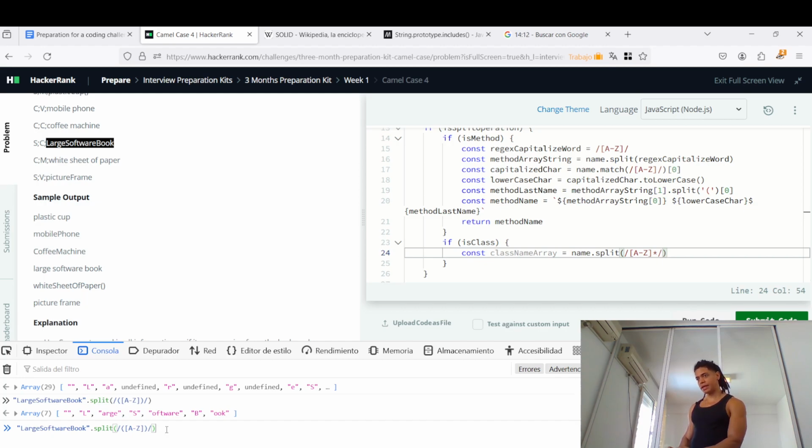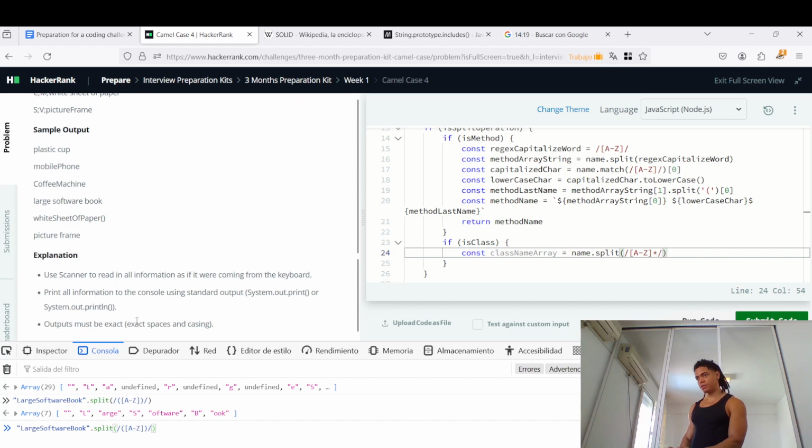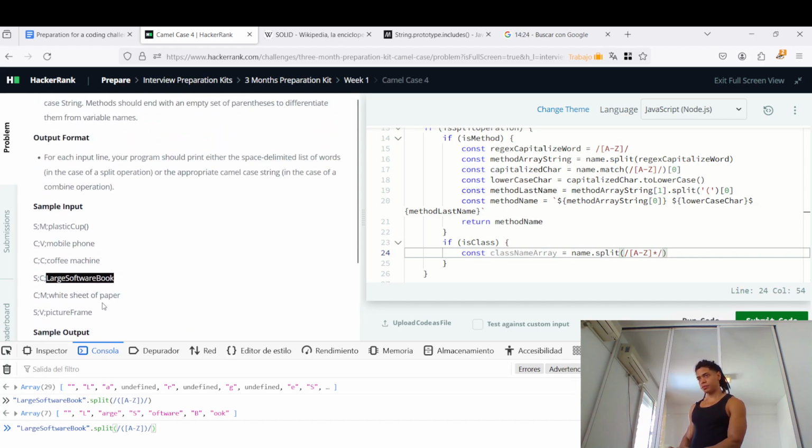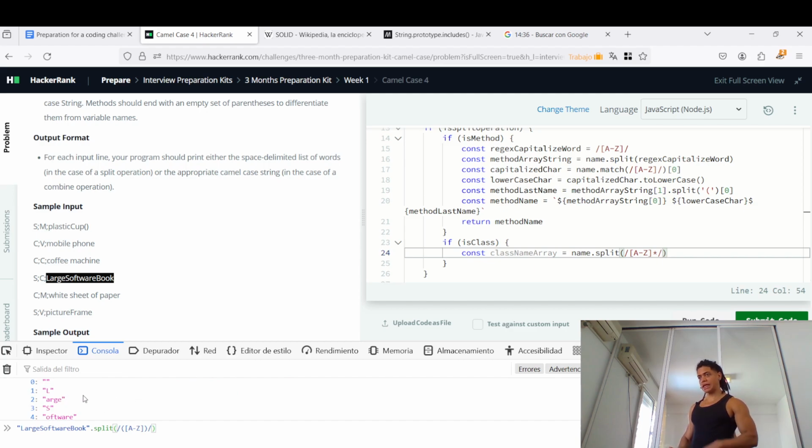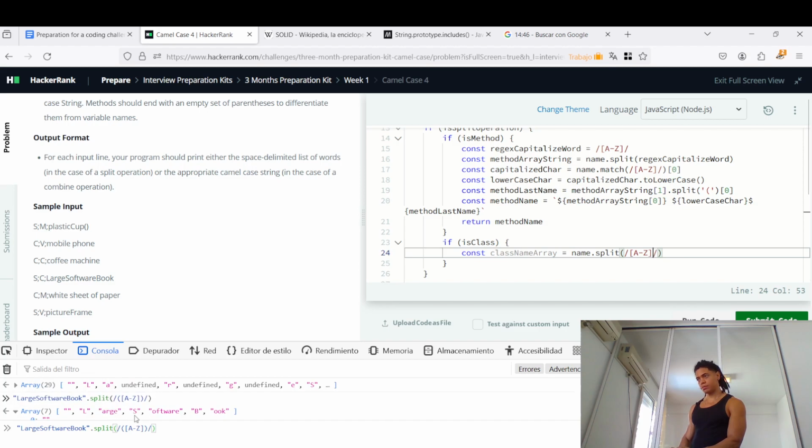We can in fact identify them for that, right? So it means that we're going to get this array, class name array, like this.